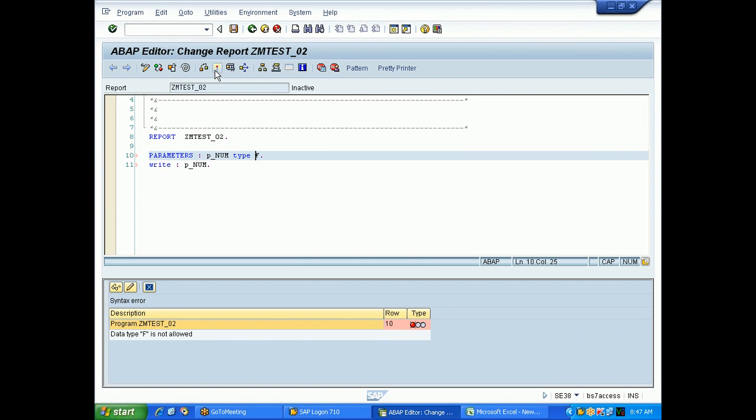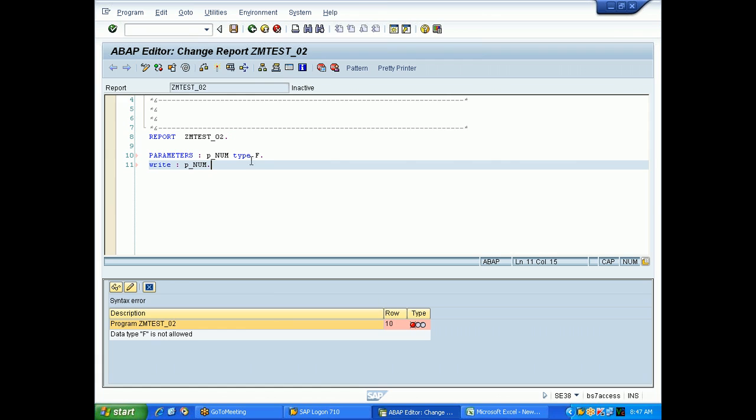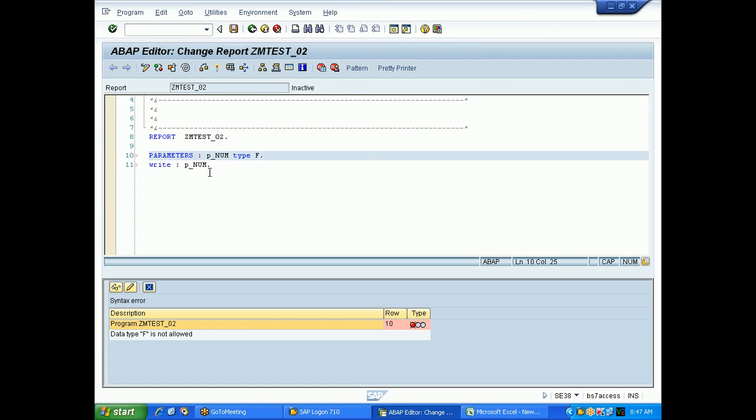Floating means it's a point, like 0.5. But here, the parameters keyword does not support floating. We will come to this later. So we need to check with the floating.